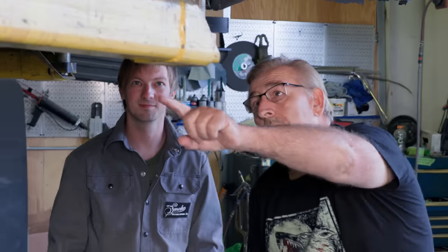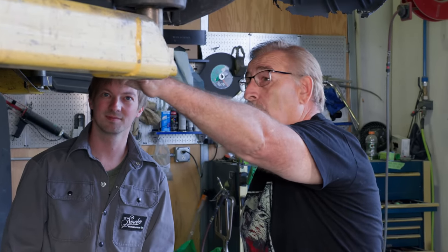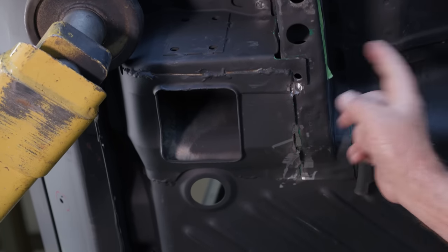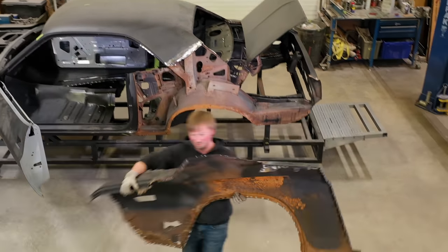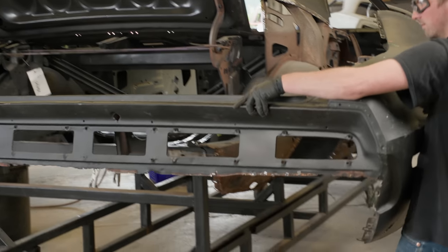So basically you had to take the torque boxes, the spring hangers where they weld in here, all loose. Some of the things that make removing this trunk floor so difficult compared to what we usually do is the fact that we're trying to save a lot of stuff. Typically, we take off quarter panels because they already need replaced. We're taking off taillight panels because they need replaced. But that's not the case with this car.